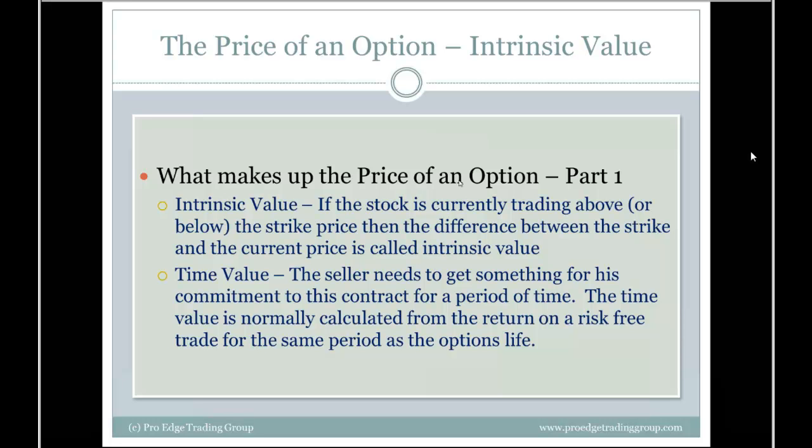First thing is what we call intrinsic value. Intrinsic value is the amount of money. Actually, there's two pieces that count as what we call intrinsic value. It's the amount of money that the option is in the money. Now, what I mean by that, if I have a call option that has a $25 strike, and the stock is trading at $27, the price of that stock is $2 above where I could get it for based on my call option. That means that it's $2 in the money. I've got $2 of hard and fast value built into that option right now. So the price of the option should never go below its intrinsic value, that $2.